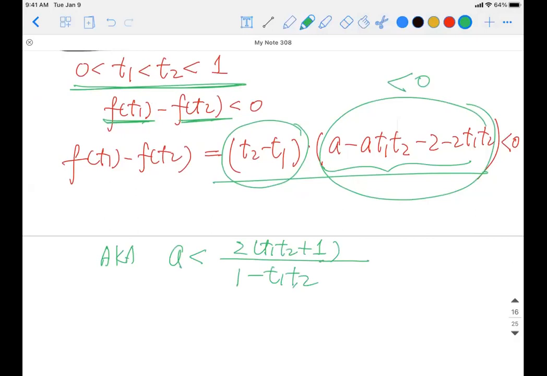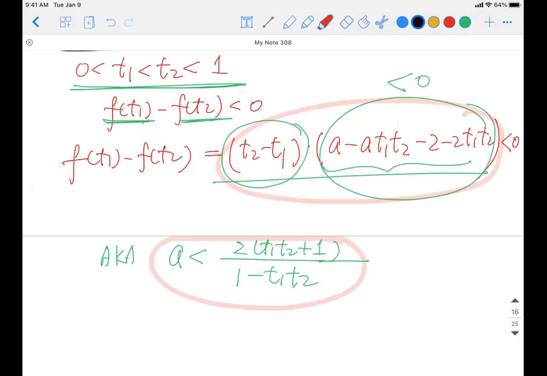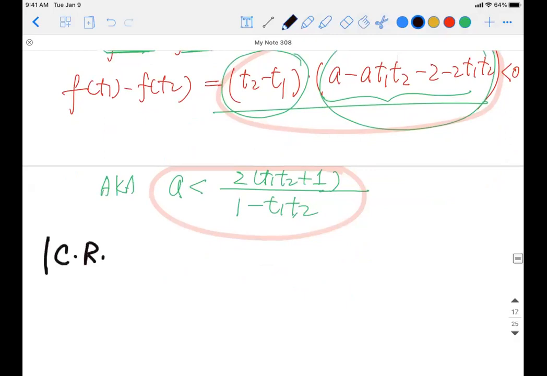However, what does the question ask you? The question is asking, what is the range for a to make sure this is an increasing function? AKA, what is the range for a to make sure this is always valid? If I want to make sure the range of a makes this always valid, who can tell me what the common approach is? This is also a critically important conditional reaction, and a common mathematical thought. I want to determine the range of a such that this is always valid, right? So what does that actually mean? Who can tell me what I can do? What is the common mathematical thought I need to use in order to determine the value of a?